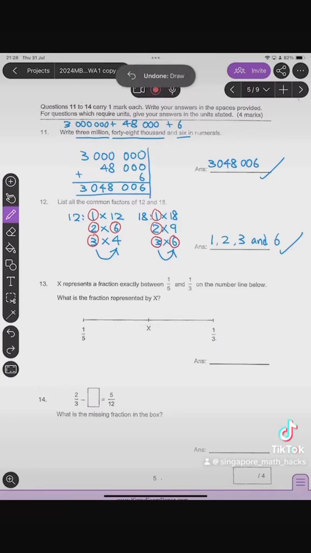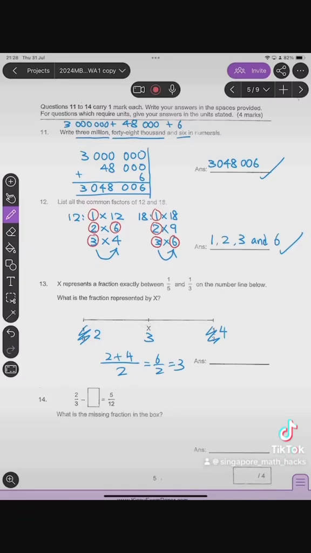exact center fraction. If you are not sure, you can change it into a smaller or easier number too. You change it into a whole number, which helps in your thinking. Can you imagine if you have 2 here and you have 4 here? So what you do, you take 2 plus 4, then divide by 2, you'll get 6/2, you'll get 3. So the middle number is 3. It's exactly in the center. So this is what I call the small number method.